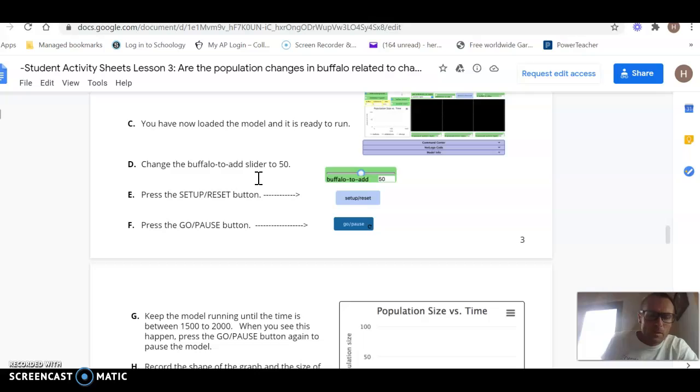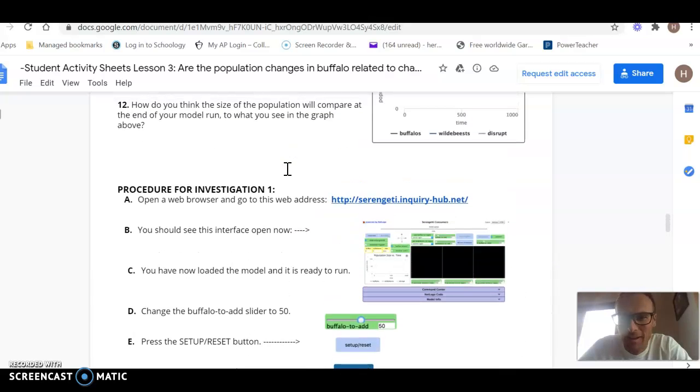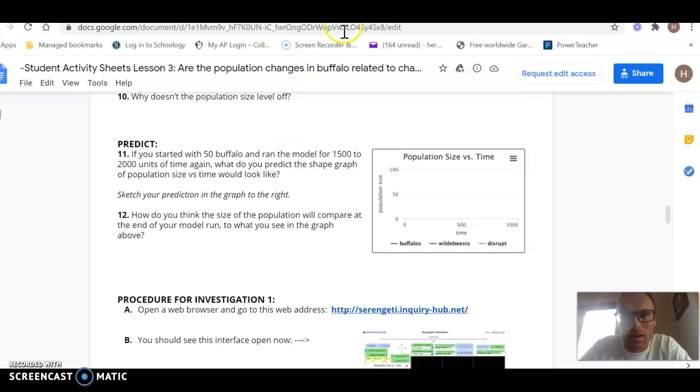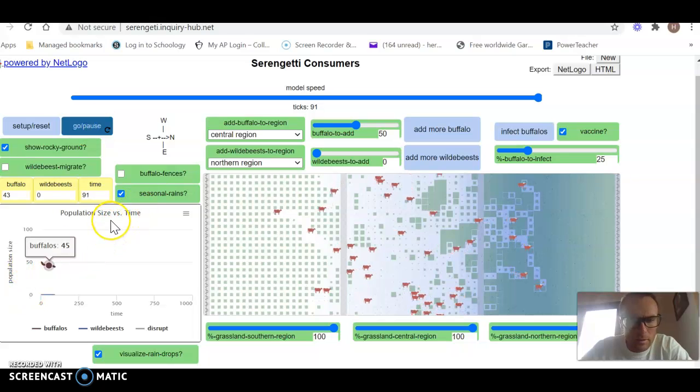So leave the disease stuff set up at what it is when you start off. I was playing around with it a little bit, but I shouldn't have. So leave that vaccine box checked. Let me go back and show you that. Originally, if I didn't mess with it, leave that at giving them a vaccine because we don't want to kill off the buffalo right now with disease. And what you should see is more of a steep increase in that second climate model.